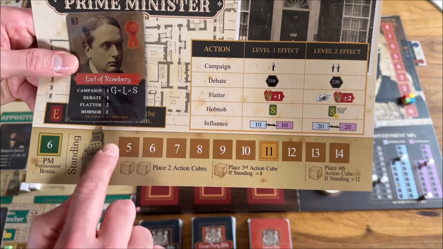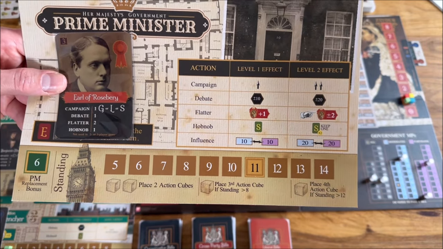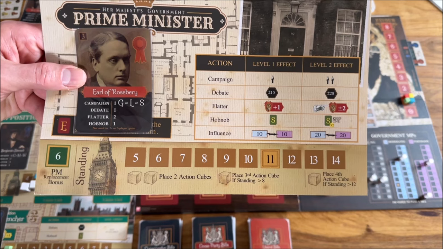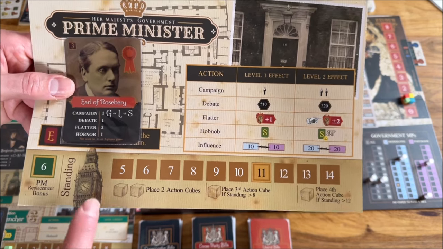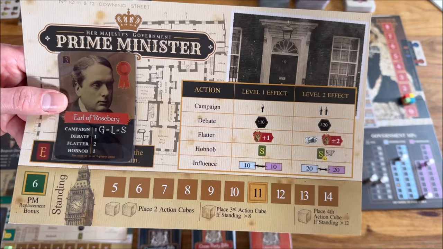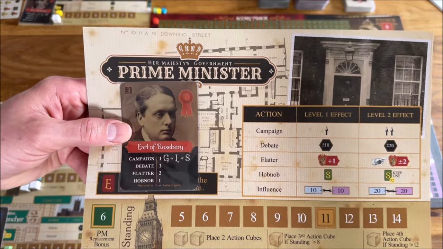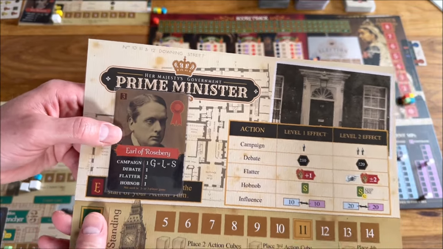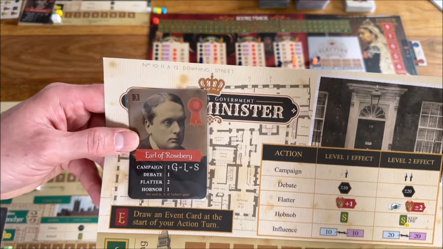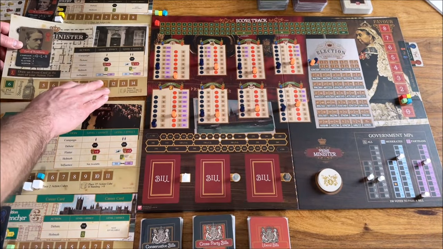Here at the bottom we have the standing of a prime minister, and this standing shows us how respected he is externally and internally. He starts at 11, and this also shows how many action cubes he will have every turn: 2 if it's up to 8, 3 if it's up to 12, 4 if it's more than 13. We also have some additional stuff, like here 6 victory points if somebody takes this place of prime minister, some player or a solo bot, if we play solo bot. And it's a reminder that we should also draw an event every turn.